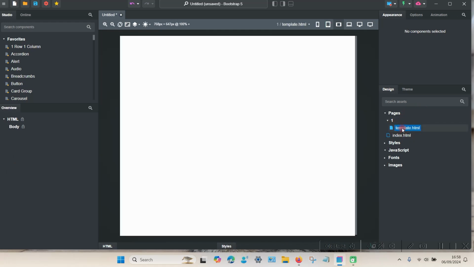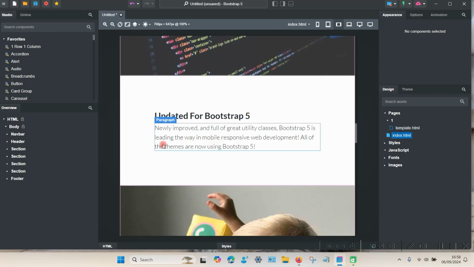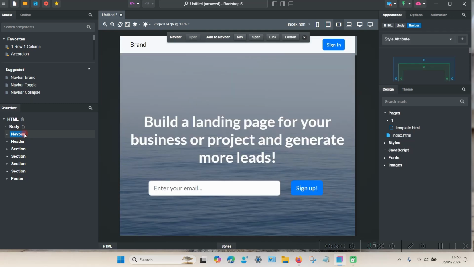So now we have a new folder and a new page. If I click on the new page, you can see the page is just blank. So we need to copy the navbar and the footer to the new page. So go back to the index page or wherever the navbar is located and go to the navbar. Just make sure the whole thing is selected, not the sub options. And with that selected, again, right click.